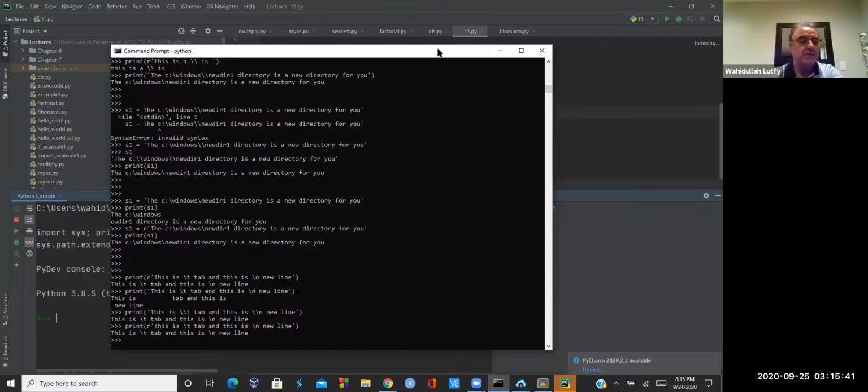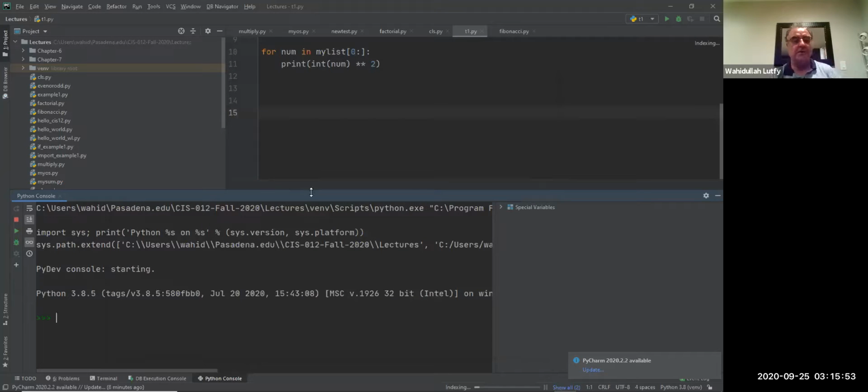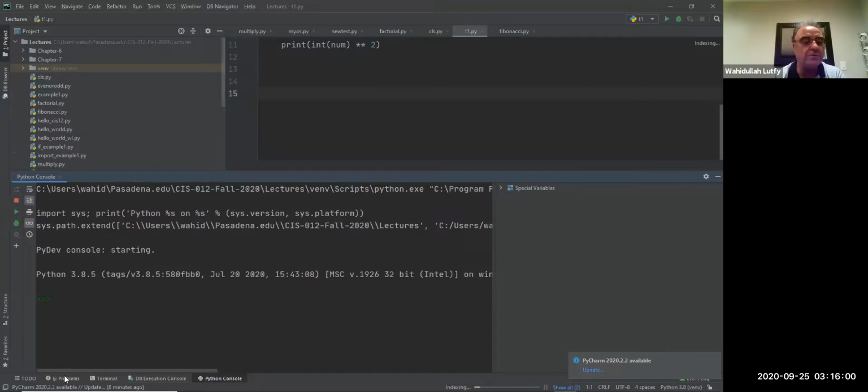Okay, that's good. So we can use the Python console because this is a little bit tedious looking compared to this nice interface. So we will look at this interface, and then I'm opening the Python console right here. There's the Python console and then the terminals.